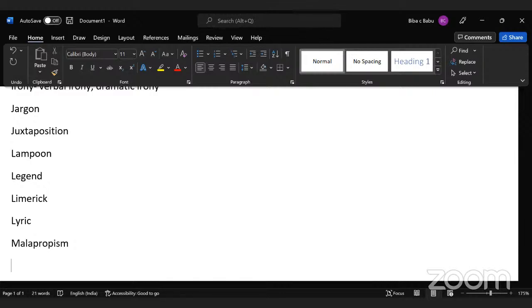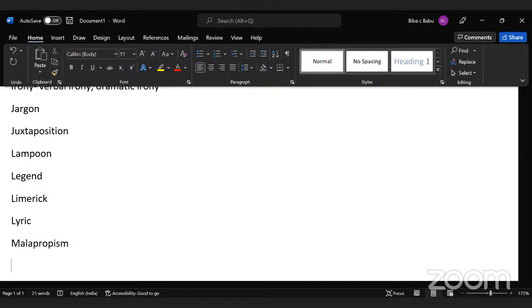So, ma'am, it will have rhyming words at the end. It does not narrate an event. You see, a non-narrative example is the art film, not the commercial film, but the art film.